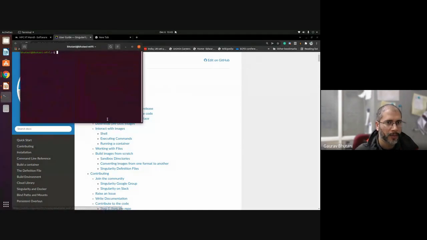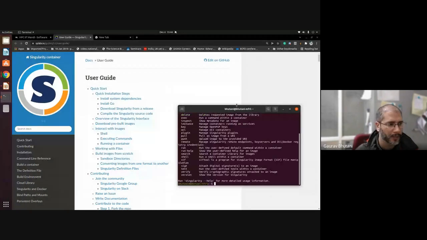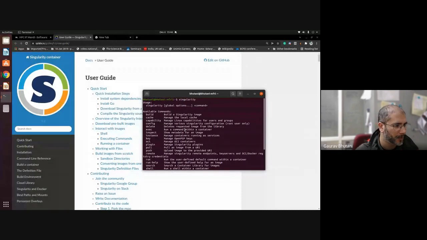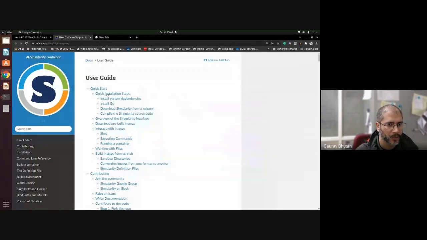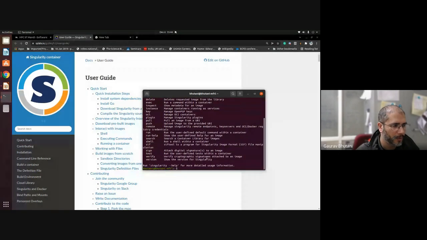If I check on my local machine whether I have Singularity, if I just type singularity, something happens. That means I was able to install Singularity some time ago. So it's already there. But if you don't have it, then you can always follow these steps and install Singularity. It will also allow you to install Singularity of a given version. So please check it. It helps you to do that on any Linux machine.